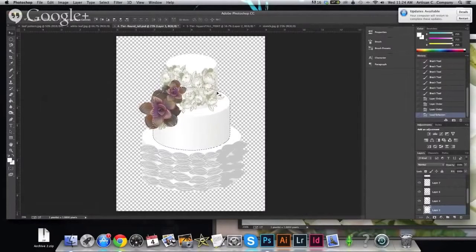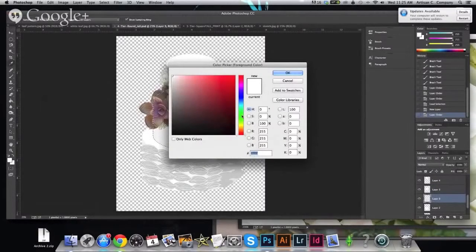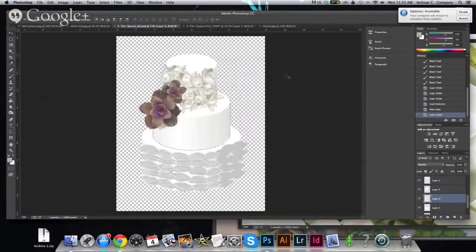You see it puts this little line around it that tells me that I have selected that shape. But I don't want to put color over my tier. Remember, we always want to be working on different layers. So while this is selected, I'm going to create a new layer, put it underneath, and then I'm going to choose a nice greeny color.